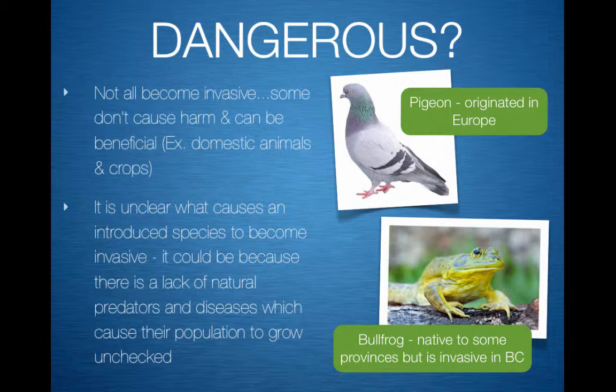So for example, the pigeon that originated in Europe, whereas the bullfrog, it's native to some provinces, but it's actually invasive in British Columbia. That actually might be a really good test bonus question that I might ask you. So why don't you just Google why the bullfrog is invasive in British Columbia.